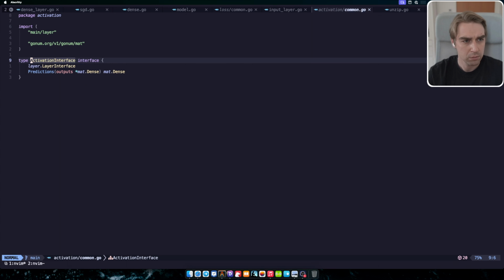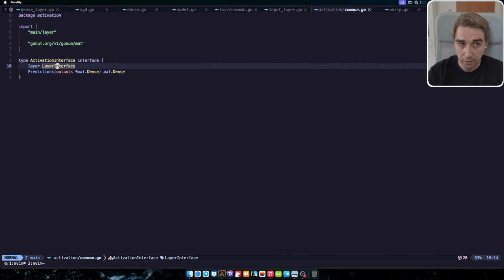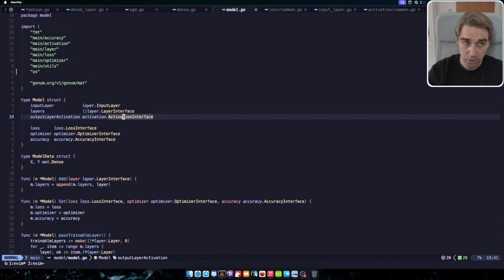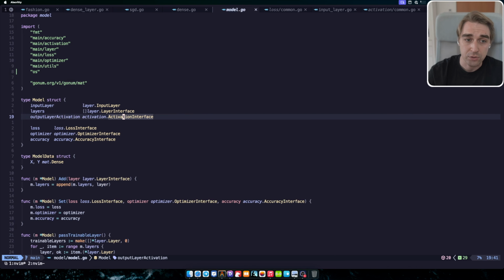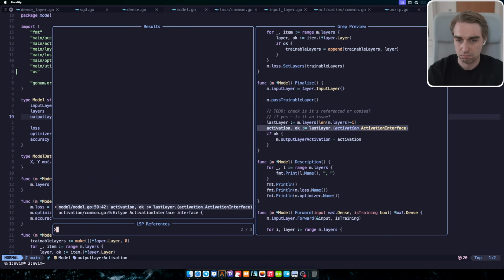The activation interface is a layer interface plus the prediction, so we can store the activation interface inside the layers, because the layer interface is a subset of the functions in this one. And again, it will be instantiated properly with finalize.